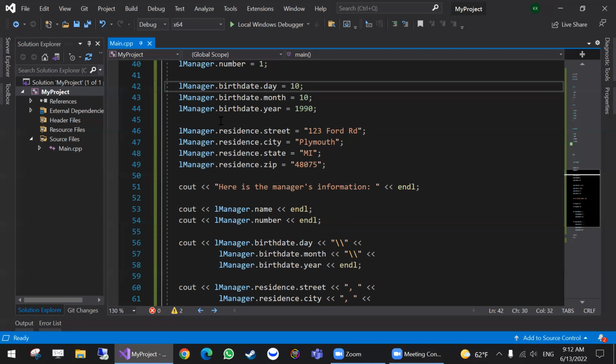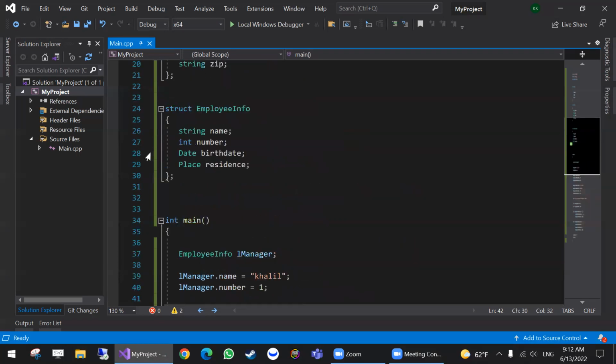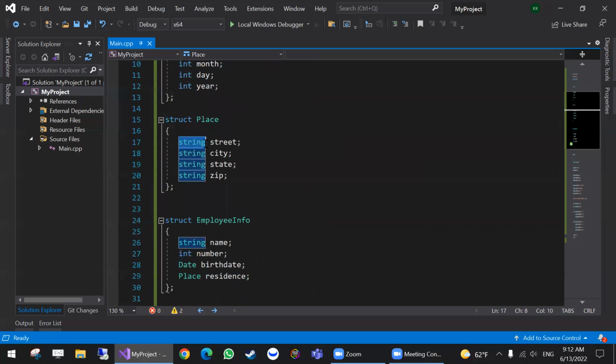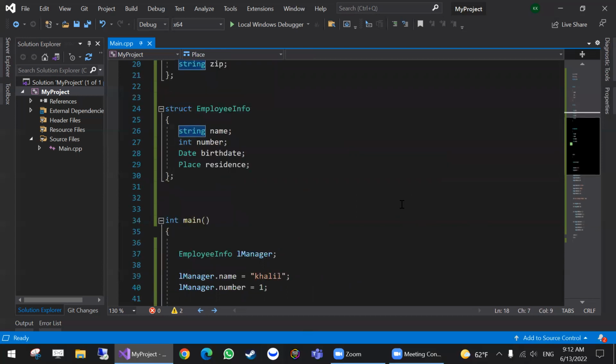Primitive data types are data types that come with the language. For example, integer, I didn't create or define an integer or a string. These are primitive data types that come with the language.